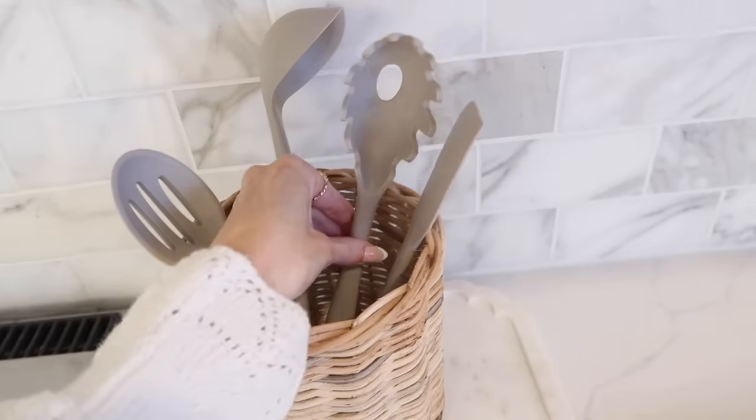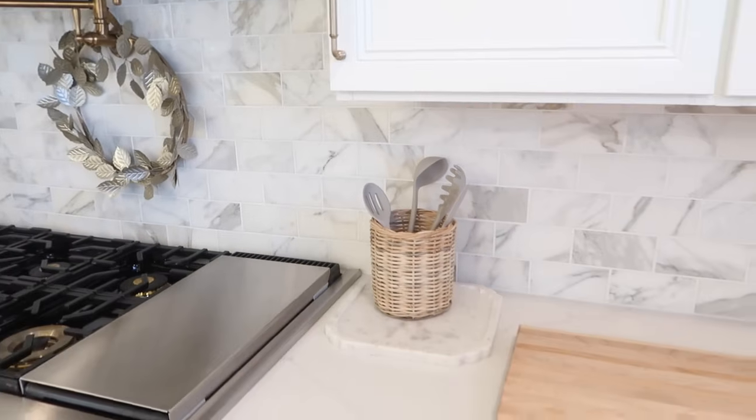I love these wicker bins for my kitchen. They come in a set of two — a larger and a smaller one — and are great for adding texture. I put my utensils in the smaller one right by my range for easy reach. My Amazon utensils are also a favorite: they wash really well, I've used every single one, and they come in a big pack. I love keeping the most-used ones out on the counter. The wicker bins are very multi-use — you could even put a little faux potted plant in them.